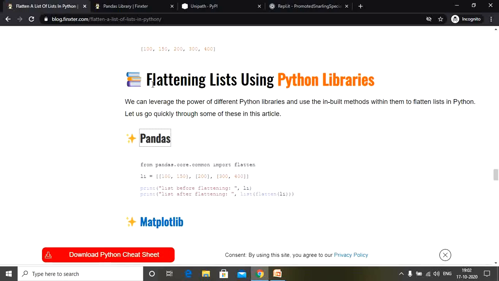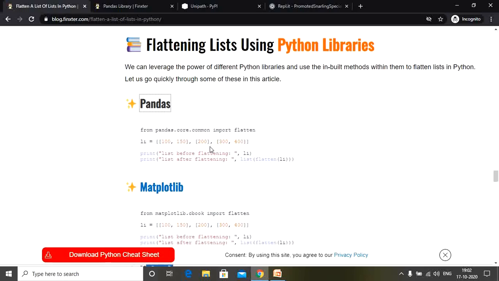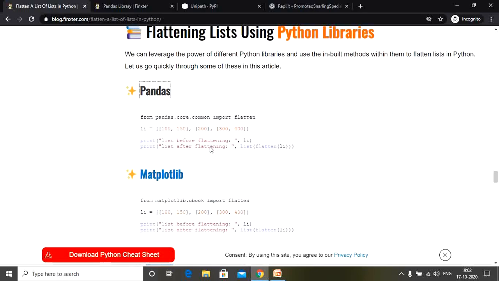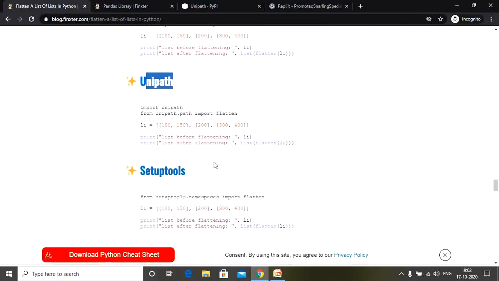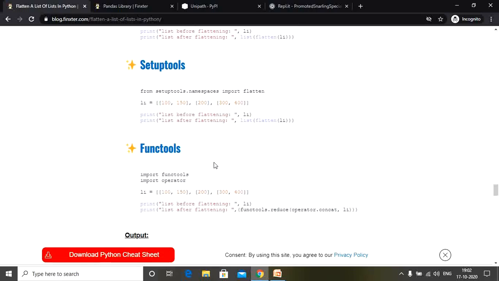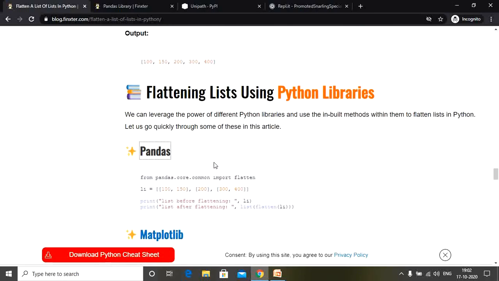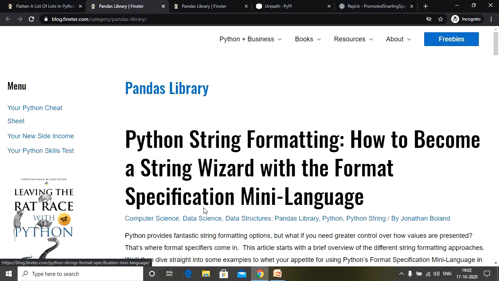As I mentioned before, the function flatten is also a part of numerous other Python external libraries, some of which are pandas, matplotlib, unipath, and setuptools. We also have another library called functools, and you can also utilize it to flatten a nested list. You can use functools for a better time complexity as well. So if you know how to use matplotlib, then you can use a graph and compare each method separately. Also, for your convenience, I have provided a link to each library so that you can go and read about them. We have articles about them on our website, so I encourage you to go and read more about them.